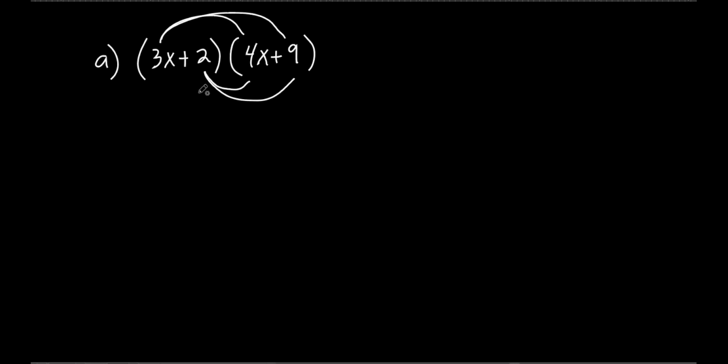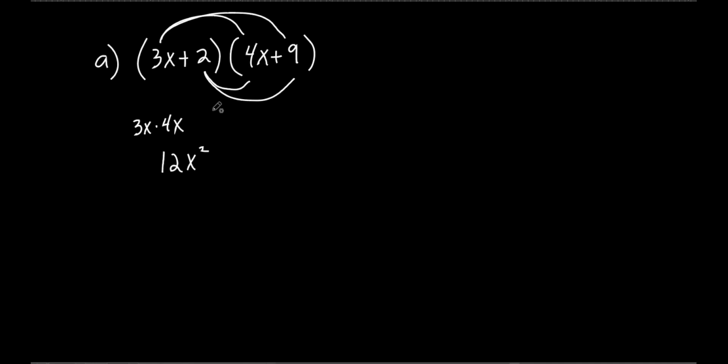So let's do it. First, what's the first? It's 3x times 4x, which is 12x squared. If I was actually teaching this for the very first time, let's say you're in Algebra 1 class, okay? 9th grade, Algebra 1, this is probably what I would write down. I would go 3x times 4x. Everybody see that? So they know which ones you're multiplying together.